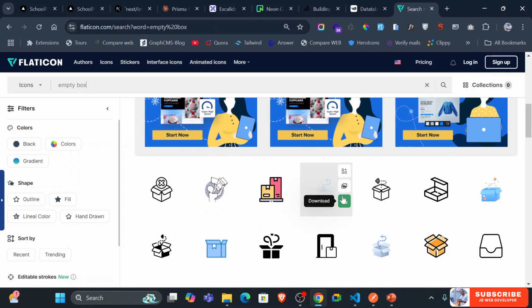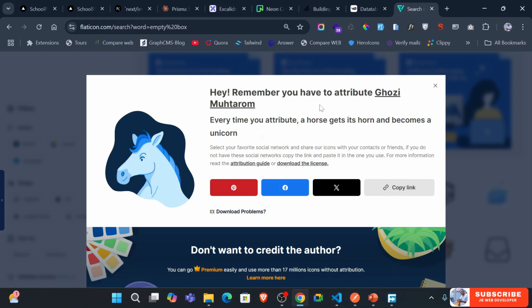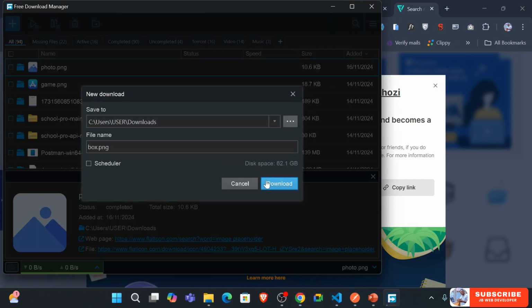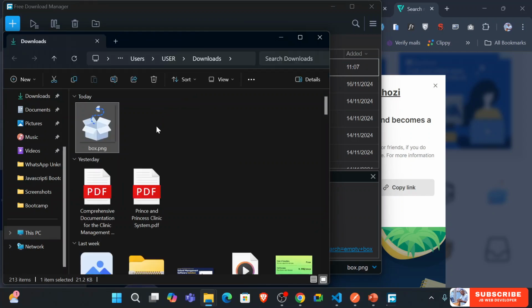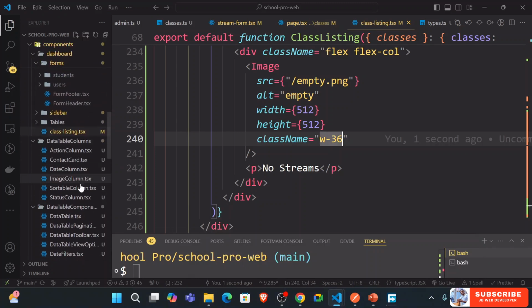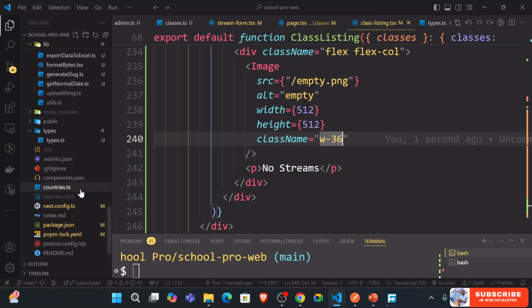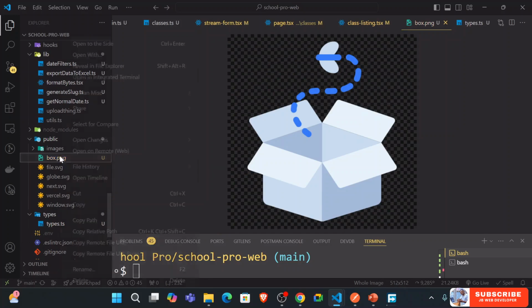For now I'm just going to use this box thing. You can get a nice illustration. Okay, back to the app. I'm going to the public folder to paste this, and I rename it to empty.